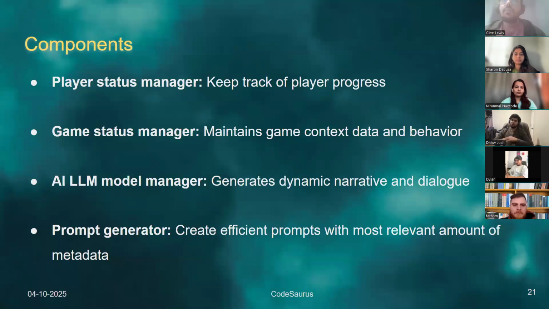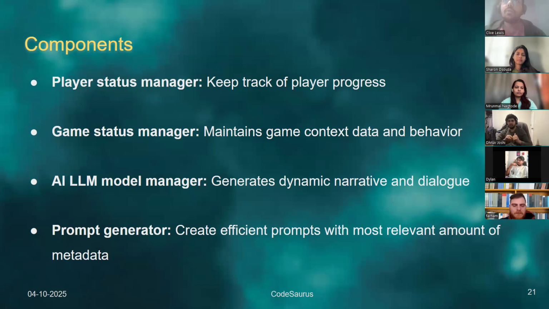Next. So all of the stories and all of the tasks that we undertake in our entire project are divided into these four main theoretical components. First being a player status manager: all of the stories which are related to managing the player status and the data regarding the player are classified as the player status manager. Game status manager is all of the stories, tasks, and components pertaining to managing the game. For example, keeping track of the dice roll, keeping track of end game, etc.